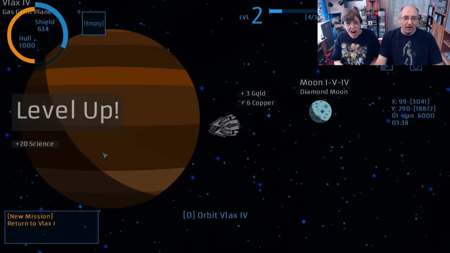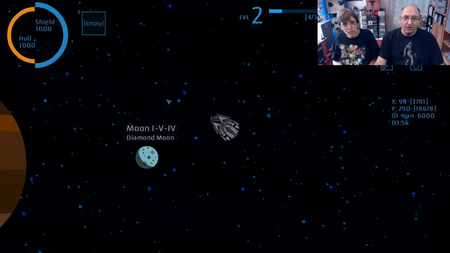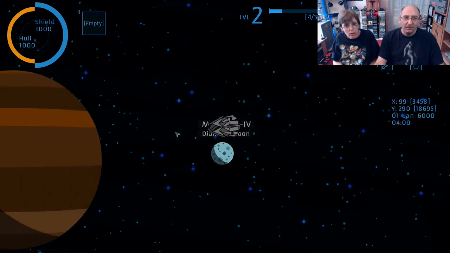Level up. All right. New mission: return to Vlax. Whoa. Almost hit me in the head. Sorry. All right, return to Vlax, it says. Okay, that was cool. Oh wait. Ooh. I think this is Vlax right here.